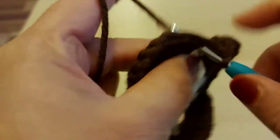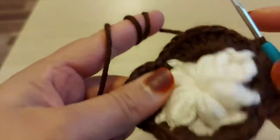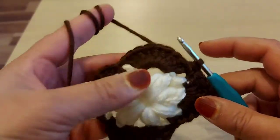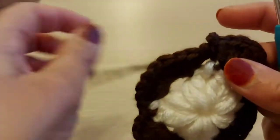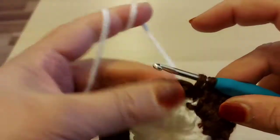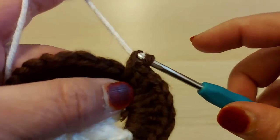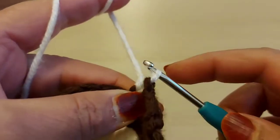I'm gonna make single crochet in here like this. Okay, it looks like this now. So I'm gonna leave this yarn here. So let me show you again. I'm gonna leave this yarn here, which I left, the white yarn. I'm gonna start again like this. So single crochet.